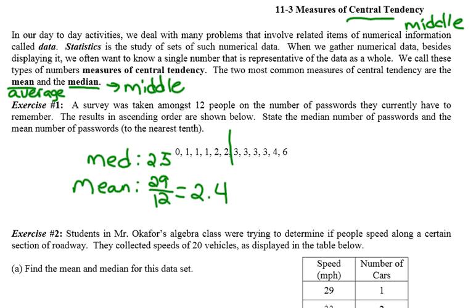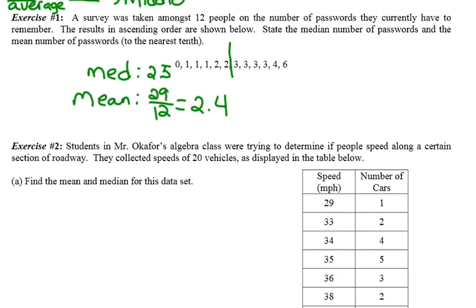The closer your mean, median, and mode are to each other, the more centrally located your data set is. Like it's all very close in the center. You don't have any weird outliers usually.